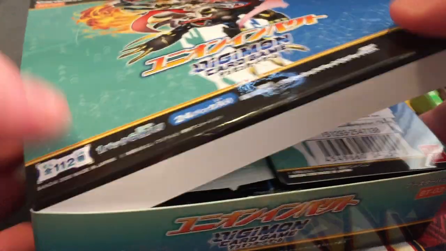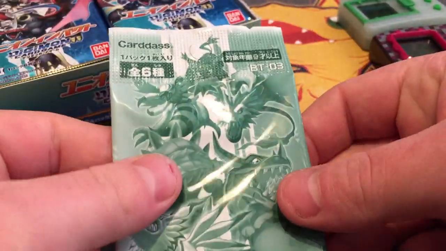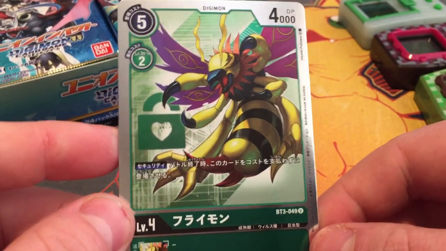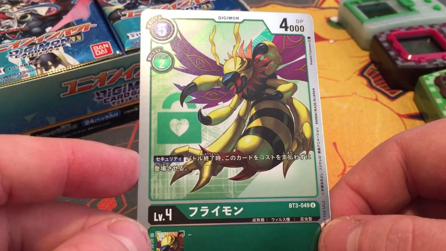So let's do this. There we go, one full box. Looking ace. So straight off the bat, this is the box topper. Cool, it's Flymon, who's actually not a fly, he's a wasp. But yeah, this is his parallel art, so pretty cool.